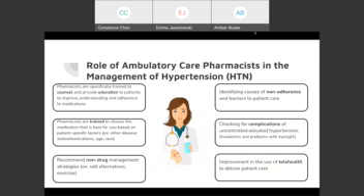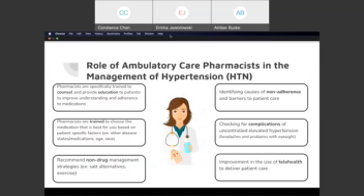So, ambulatory care pharmacists can have a huge role in the management of hypertension, and here are just highlights of a few of the ways that they can make a huge impact in the management for the patients. Pharmacists are specifically trained to counsel and provide education to patients, which helps improve understanding and adherence to medications. They're also trained to choose the medication that's best for you based on patient-specific factors such as other disease states, medications, age, or race. They can also recommend non-drug management strategies like Emma was talking about, so salt alternatives like the DASH diet and exercise regimens.